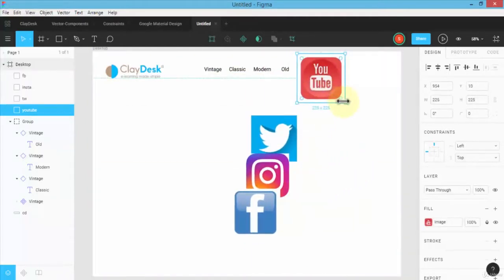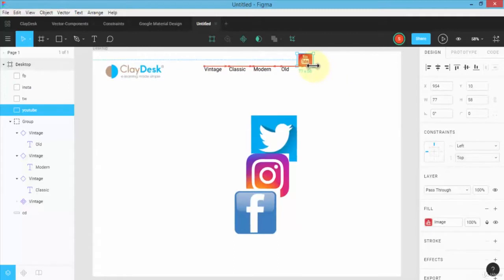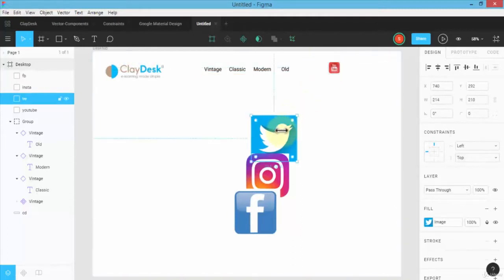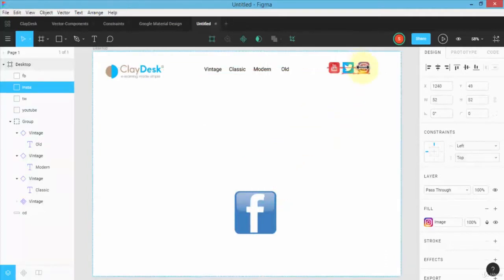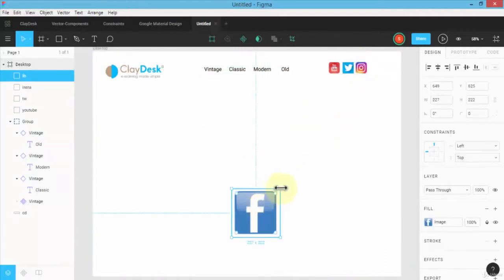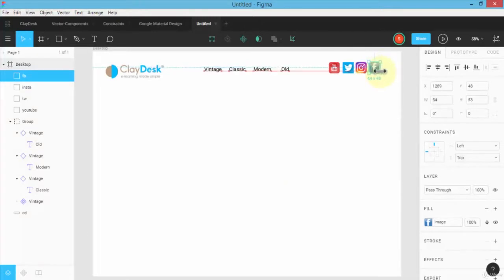I can separate these images, make them smaller. And of course, if I need to maintain the proportion, remember I need to hold the Shift key down. So this is my first, and this is going to be my second image, and my third image, and there's going to be one more, of course, my 4th image. So these need to be the same size, right? So I need to make sure that they all remain the same size.